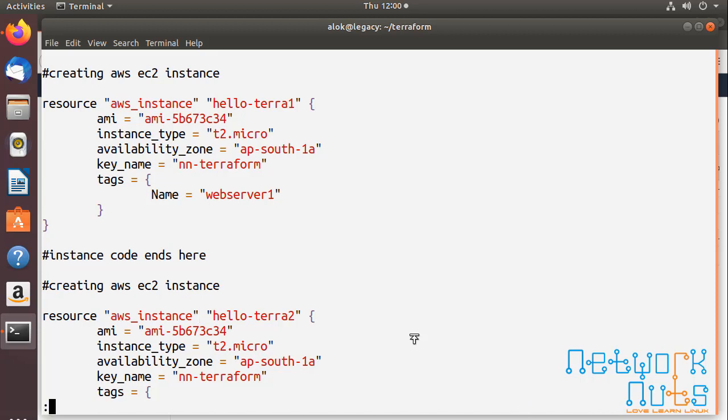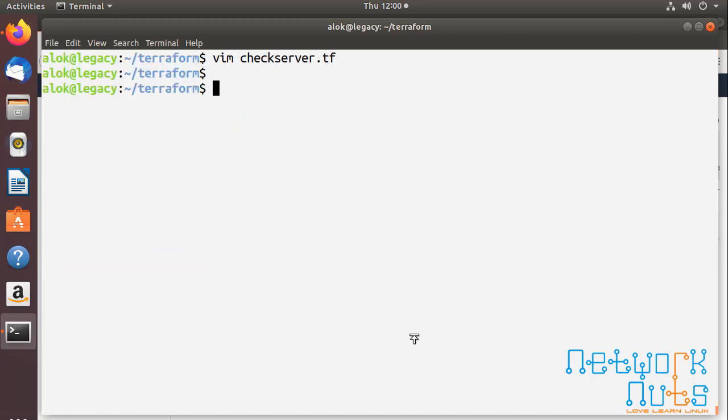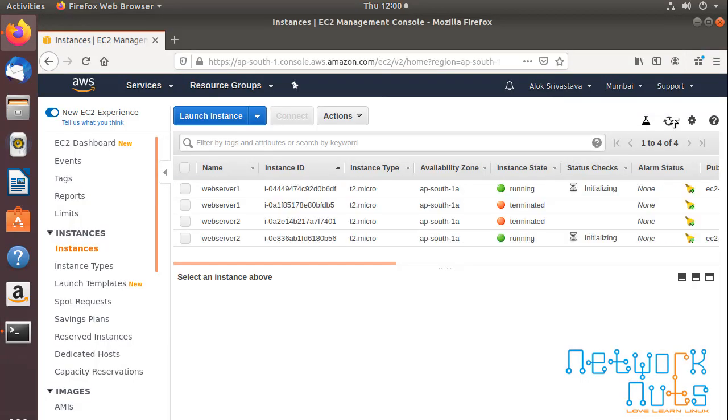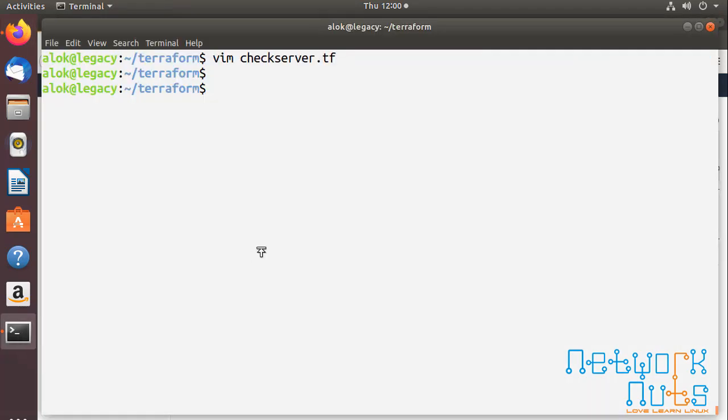So I will be quitting it, and if I show you here, they are all running perfectly fine. Now I go back here and give the command terraform destroy. That's one option, target, and then aws_instance.hello-terra-2. Are you getting it?